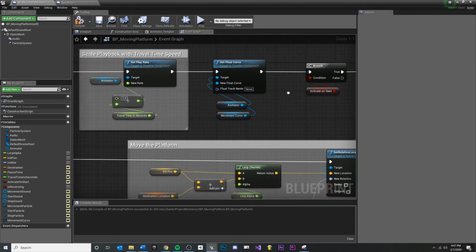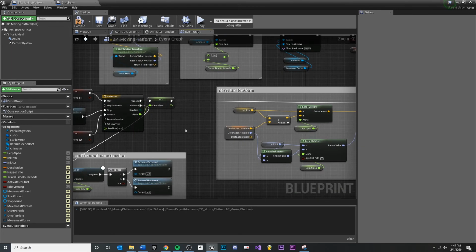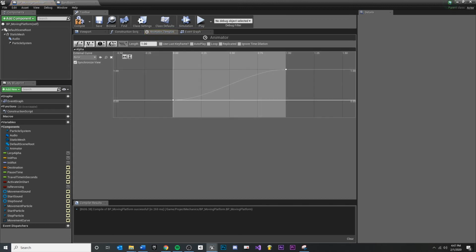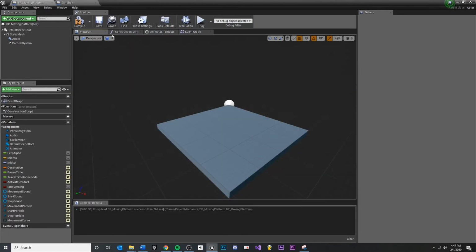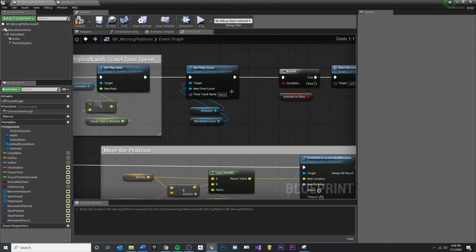And the last thing it needs is a float track name. And what this is, if we open up our animator, this is the name of the track that we want to put this curve into, because potentially we could have multiple tracks over here, and it wants to make sure that it puts it into the right one. Honestly, there's probably a better way to do this, but I think just to keep this really clear for now, I'm just going to type this in.